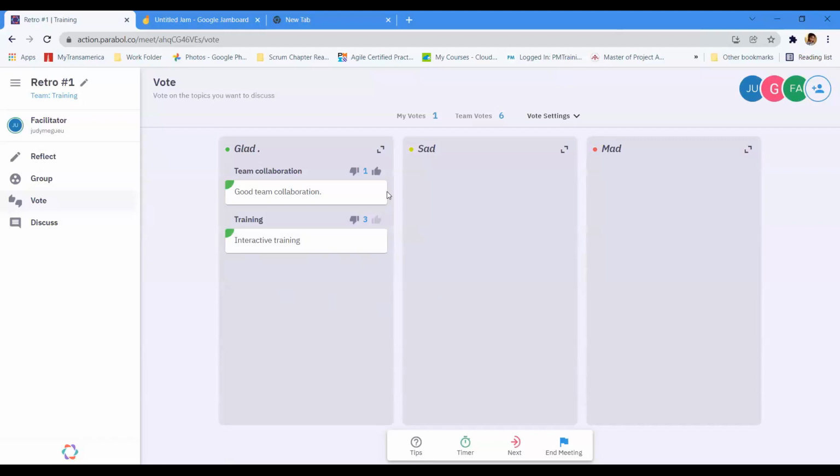Are you guys okay? Maybe I need to use my vote. All right. Well, the team vote is still 5 for some reason. I don't know why, but usually the team vote will be 0. And then we go to the next phase.